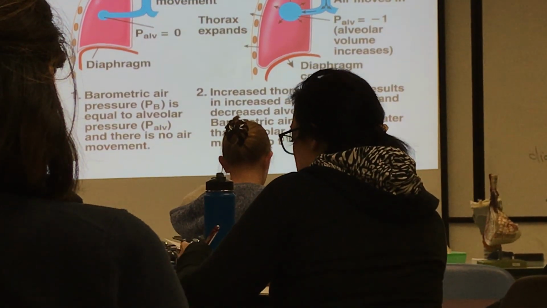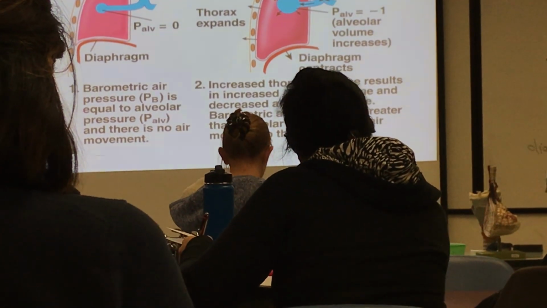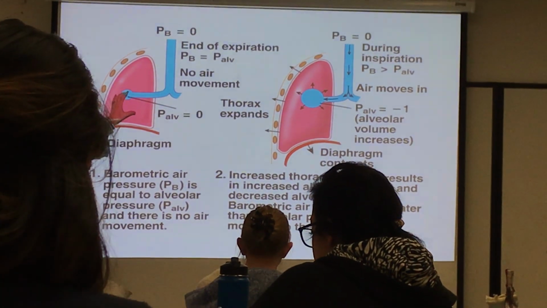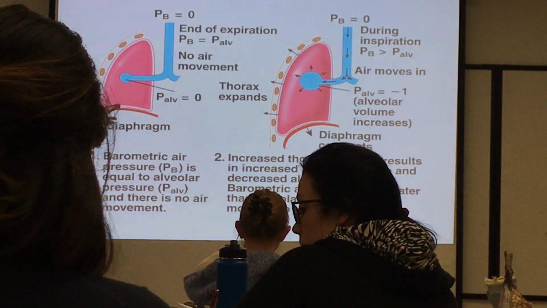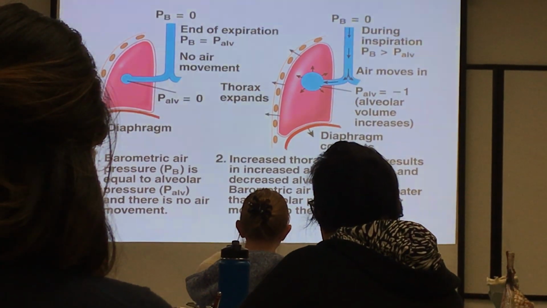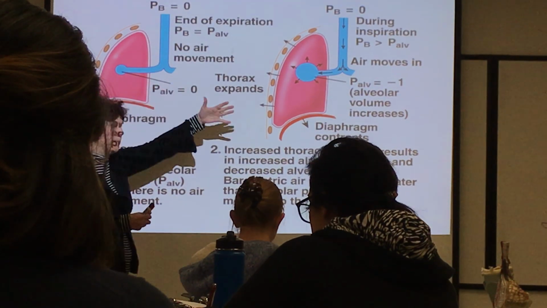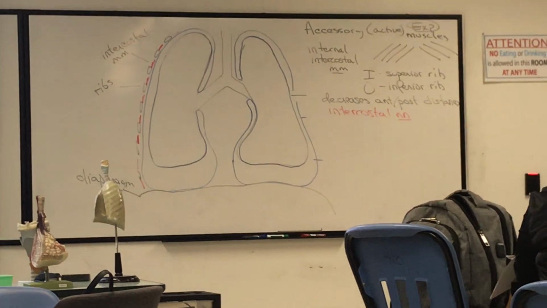So when we look at the airways, okay, when the diaphragm is up, thoracic volume is lower and pressure is higher. When we lower the diaphragm and raise the ribs, volume increases, the pressure around the airways drops, and atmospheric pressure becomes greater than intraalveolar pressure, okay?